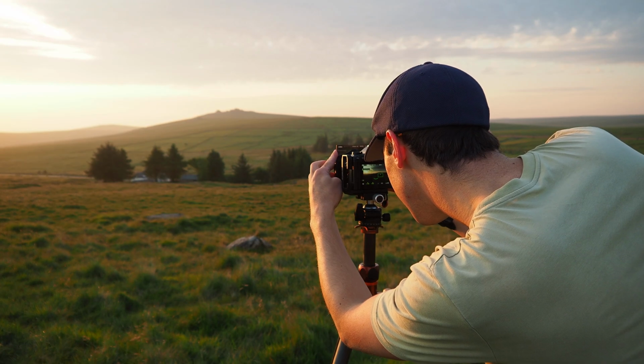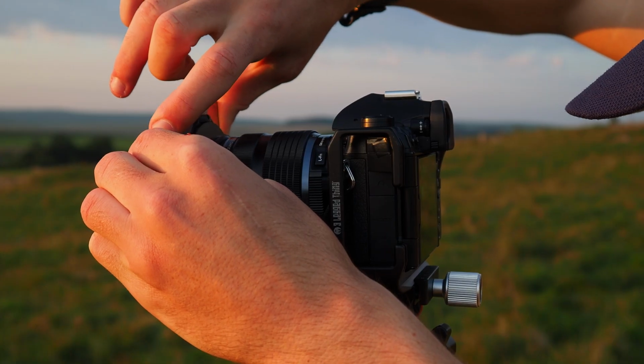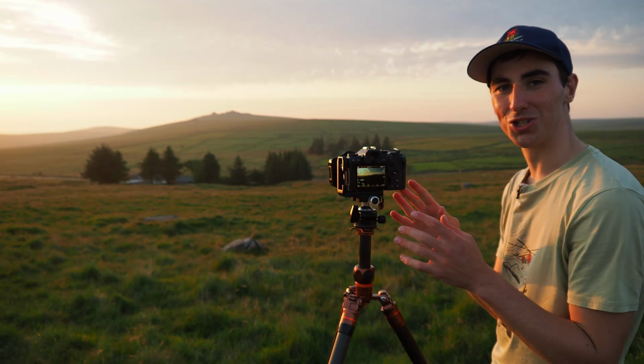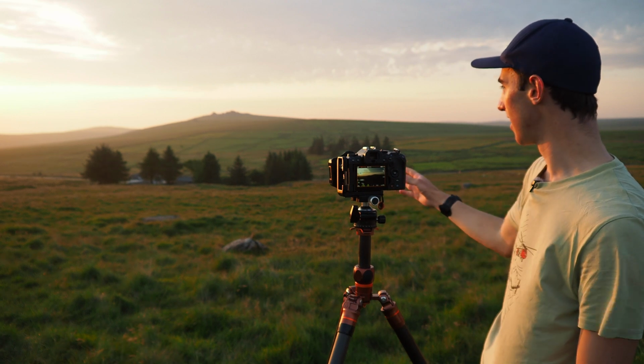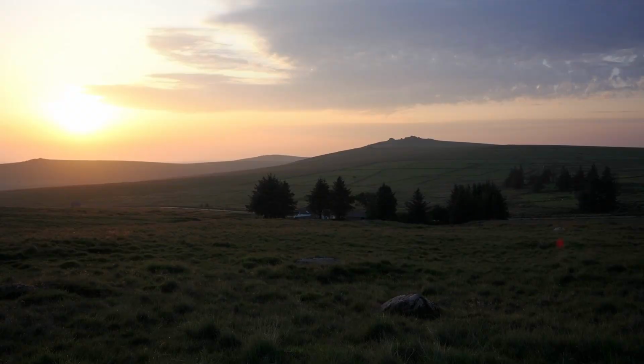Well, I've got some good news. The sun is now shining once again. The cloud is slowly moving towards the north. I've got my composition all set up nicely here. Albeit it's a bit different from what I wanted to originally get. I still think it's quite a nice scene, so I'll just pop it on the screen for you to see, of course.